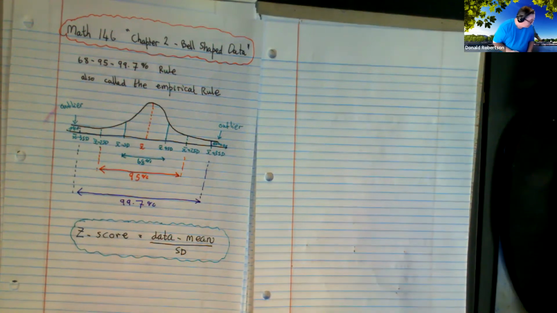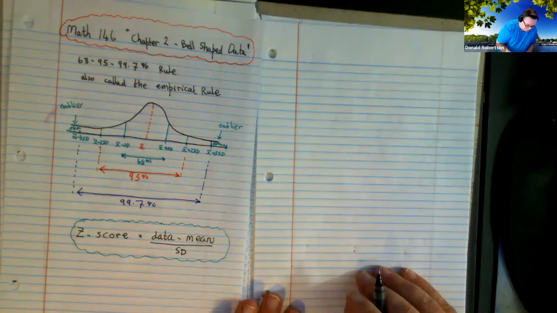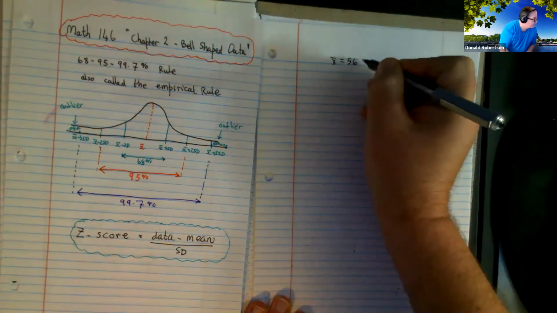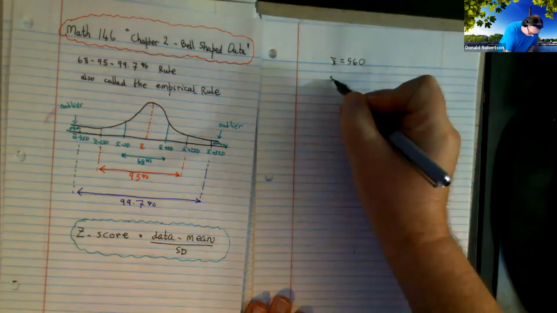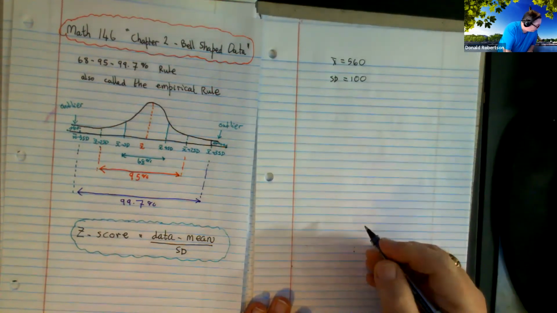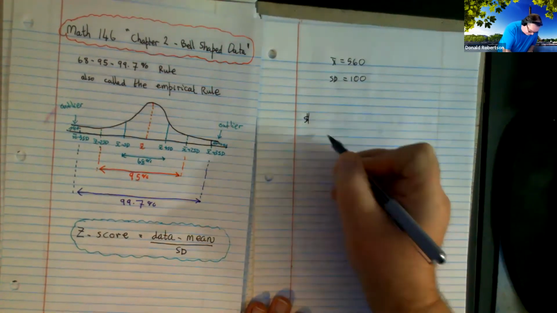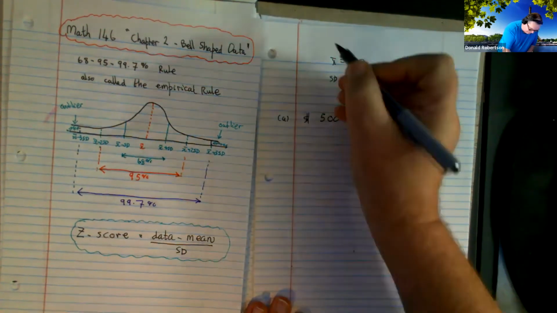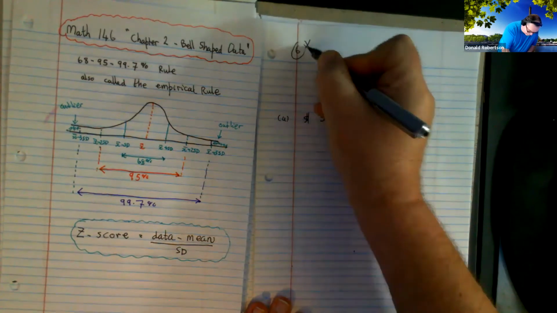I think that was quite interesting. Let's do another z-score question. The amount you spend on textbooks as a college student is $560, at least in this one, and the standard deviation is 100. Suppose one particular student spent $500. So this would be question 6. What would the z-score be for that person?